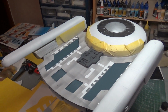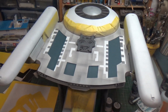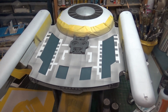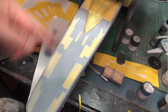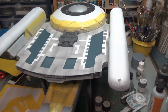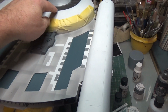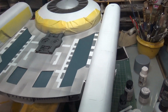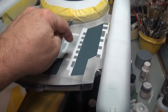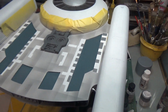Okay, so here's how the top deck looks before the white blending coat goes on. And also replayed some of this nonsense going on down here, but mostly interested in that today. The saucer part of it, this part of it, is much more of a stark white with just a little bit of accenting in it than this. This has more activity going on, more gray going on.